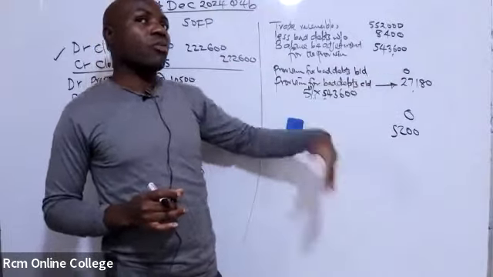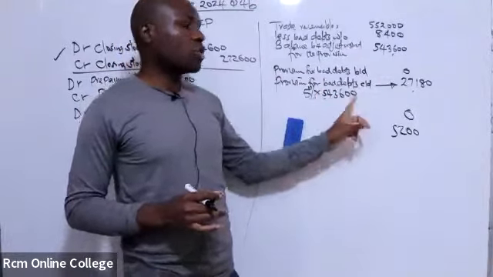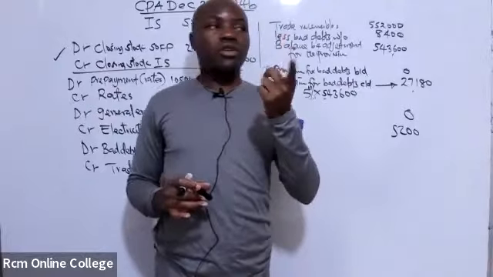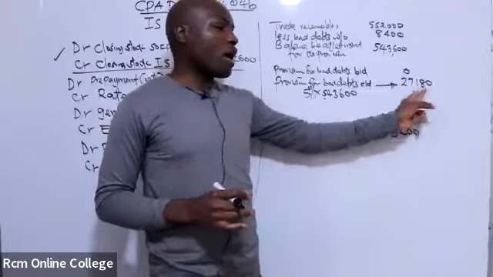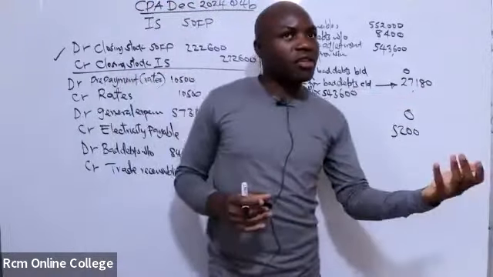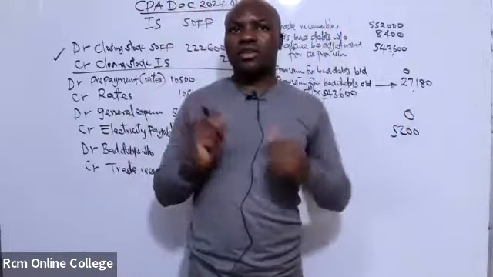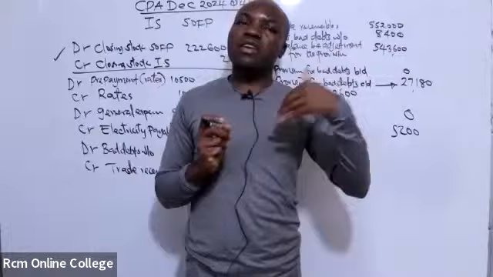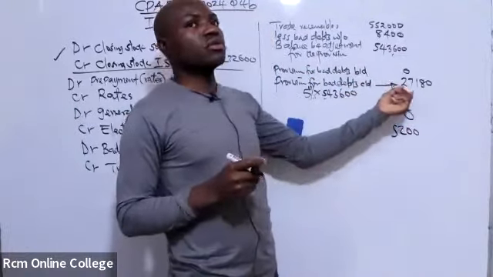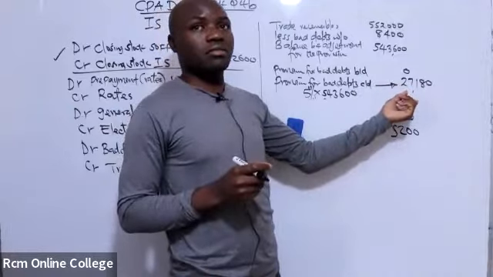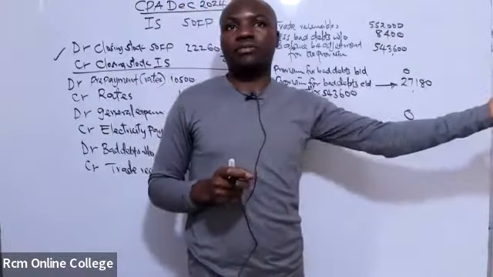At the beginning of the year, there was no provision. At the end of the year, we are anticipating that 5% of these outstanding trade receivables will not be paid, or they are going to default. So the amount we are putting aside is 27,180. In the event that they default, you've taken what we call internal insurance or self-insurance. In the event that they default and don't pay, you already have a provision in place. So this will actually cover that lost amount.